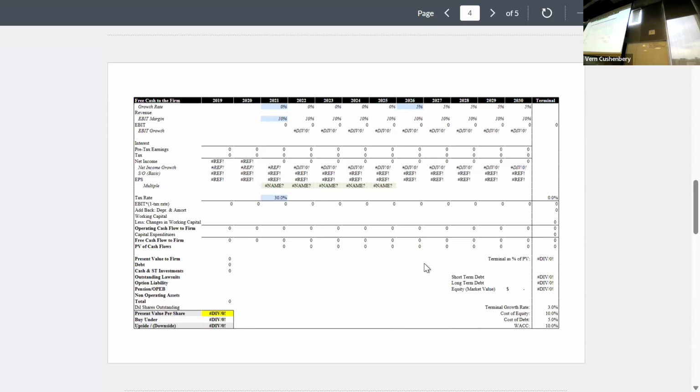So we begin with revenue, and I have a growth rate in here. This is based on historical growth. So you're probably going to see 3 or 4% in that cell right there, driving future revenues. And then I have an EBIT margin, earnings before interest and tax. You can think of that as our operating margin. And when I say operating margin, I really want you to key in on the notion that those are the cash flows that are going to come from future operations.